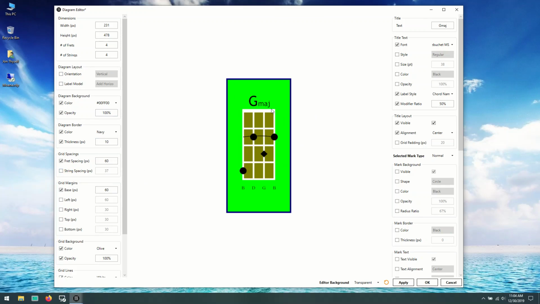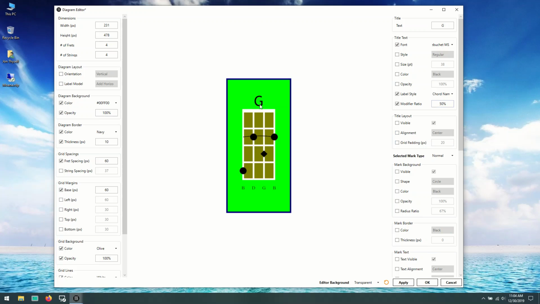Uncheck that, so we're back to the default string spacing, which is a little wider. Let me change that back to just a G. Okay, so now if we go to alignment and do left and right, you'll see more obviously that it's aligning to the left or right of the diagram. The default is center. I'm going to leave it as center, so I'm going to uncheck this. I don't want to override it. And I want to uncheck this, because I don't want to override it.